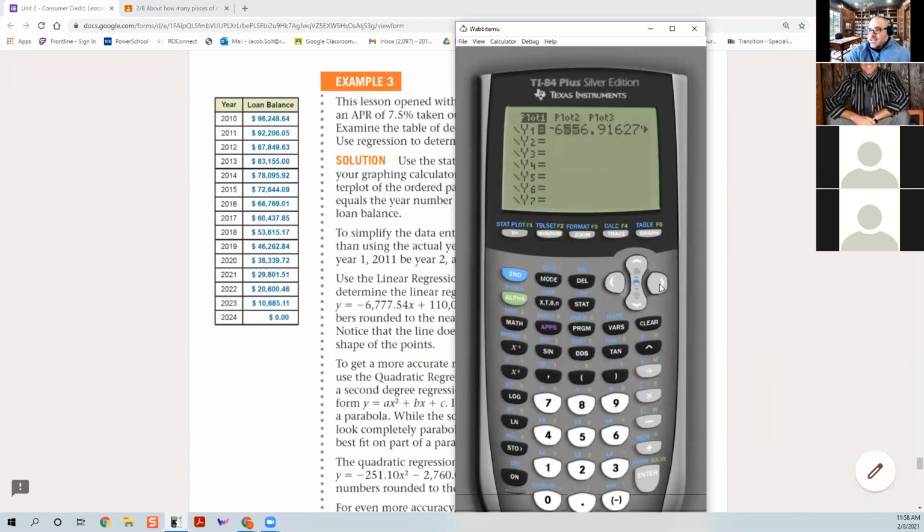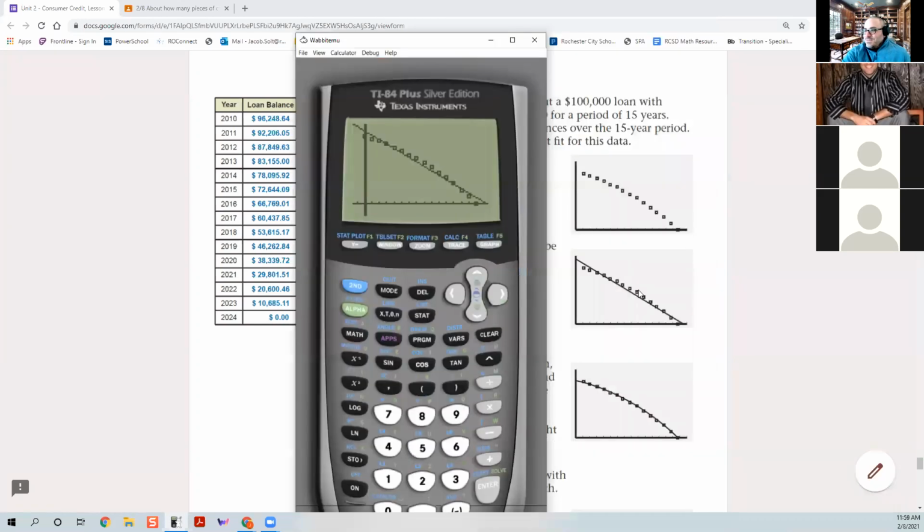There's the A times X, there's my X plus the B. I'm now going to tell it to graph this thing, and look at that. It will graph me this line. This is beautiful. We didn't have these graphing calculators back in the day. This makes life nice. This looks like a pretty decent regression. But when I start zooming in a little bit, I'm going to start noticing the imperfections, that I've got some residuals that are not as small as I want.